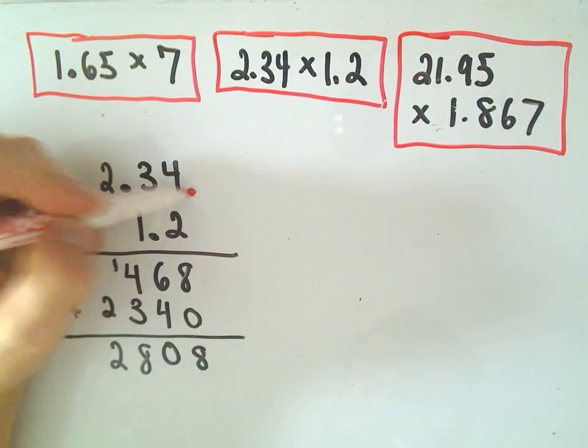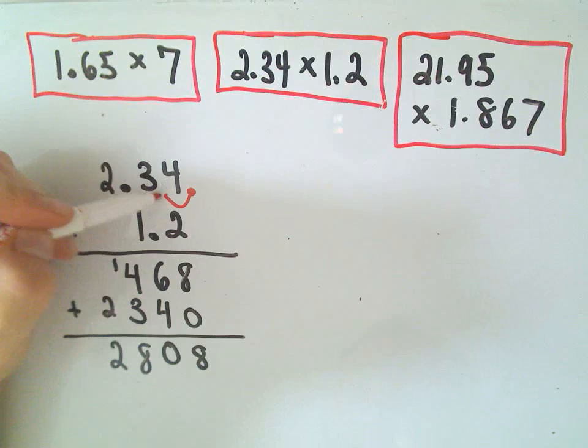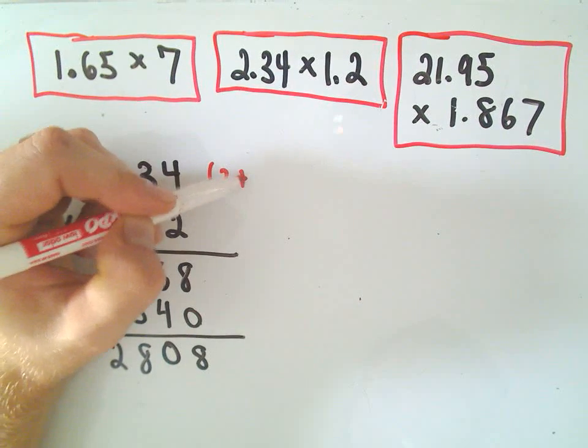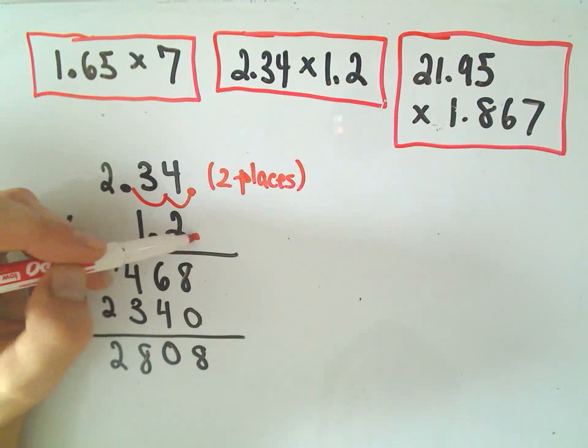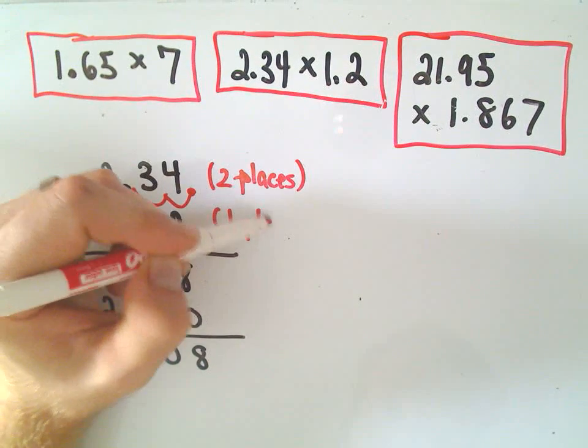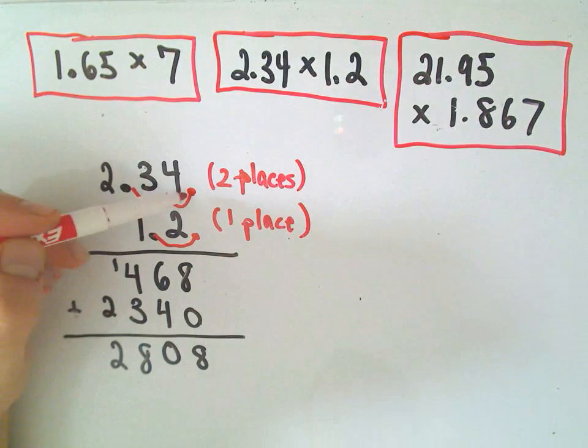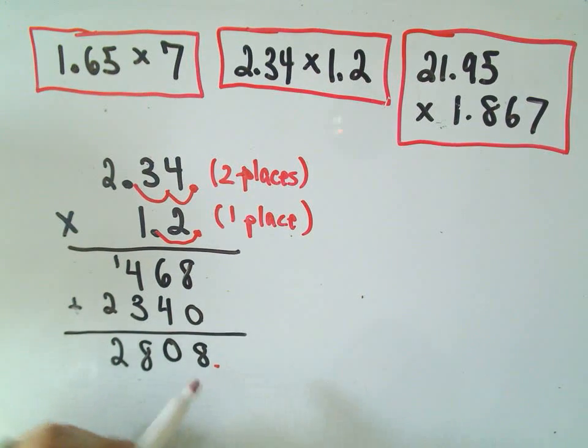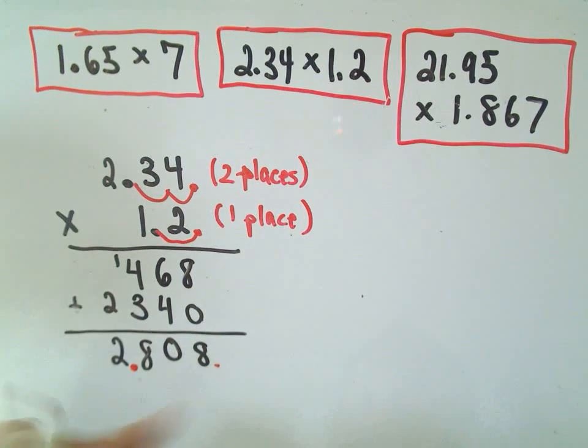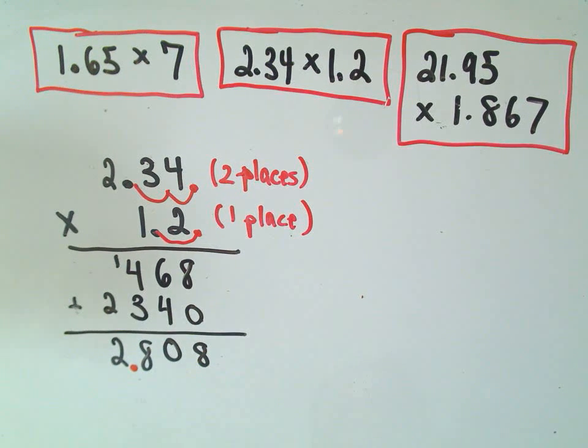Notice in the first number, if our decimal place was to be at the end, we would have to move it 2 times, or let's say 2 places. Notice if my decimal place had been on the right of the bottom number, I would have to move it over 1 place. What you do is you add up the total number of places that the decimals moved over. So you had to move it 1, 2, 3 times total. So that's what we'll do on the bottom number. We'll move the decimal over 1, 2, 3 times, and that will give us our final answer. So 2.34 times 1.2 is the number 2.808.